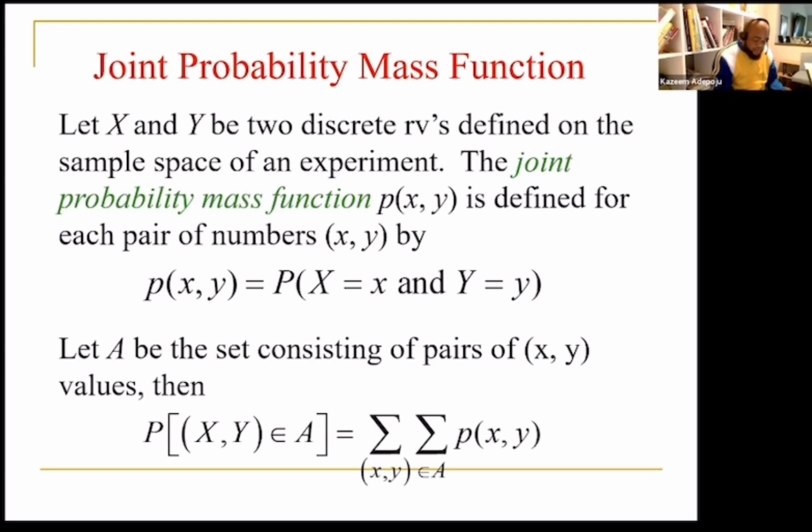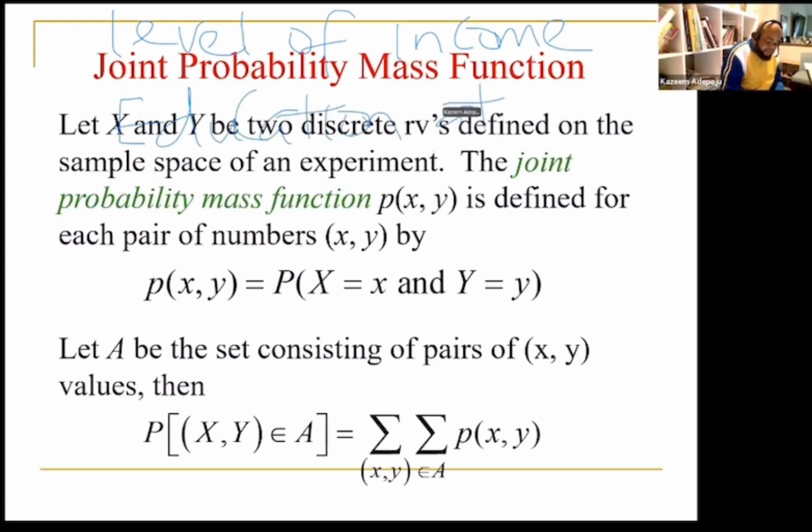You may want to look at level of income and educational attainment. If I call educational attainment X and I call level of income Y, maybe what I'm trying to say is, if a relationship exists between the educational attainment, like the educational qualification that I have, how does that relate to the level of income? In that situation, X and Y are basically going to have levels. Now, if they have levels, it means you're observing more than one measurement at a time.